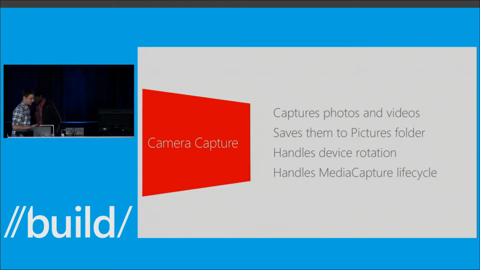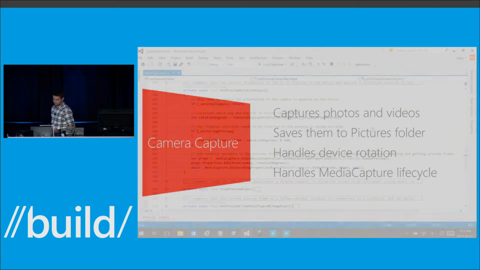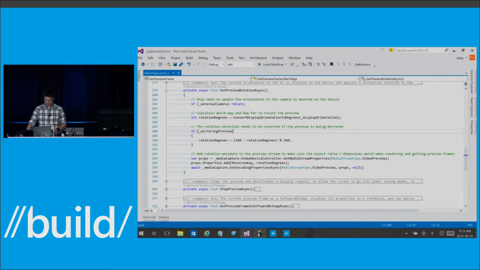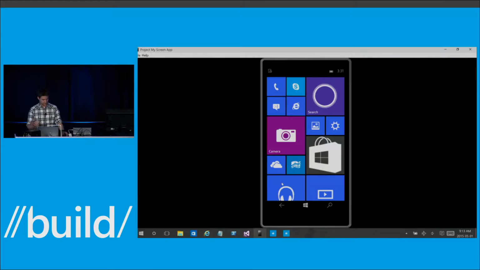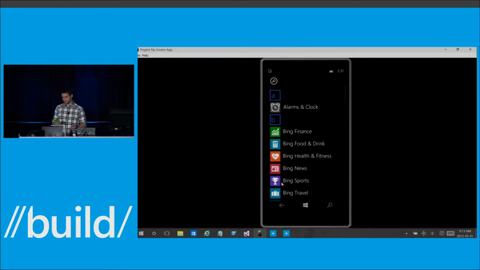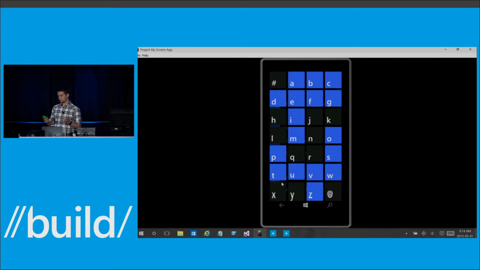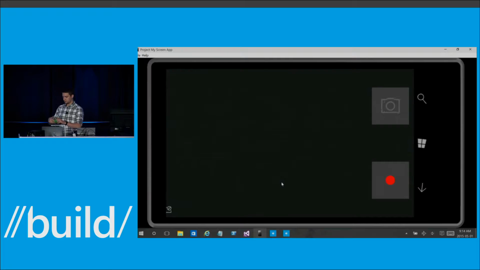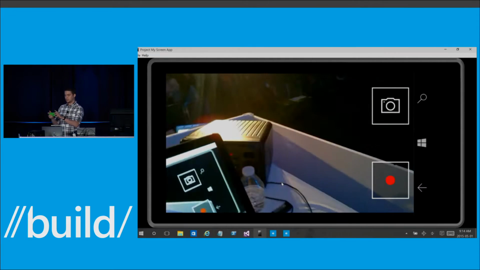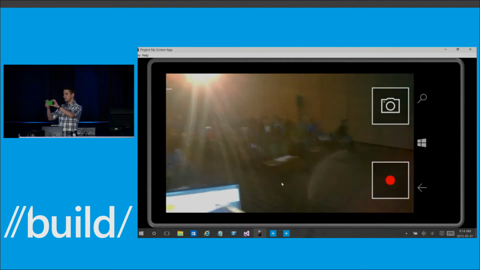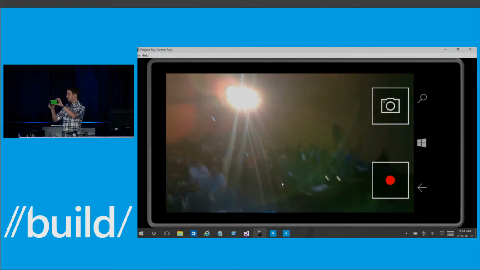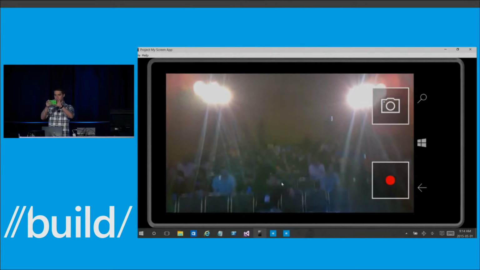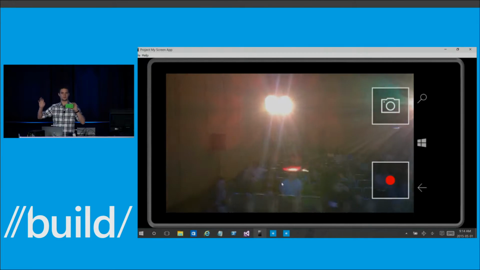Excellent. Switch back to the computer. And again, I'll start off by showing you the sample itself. We called this one the universal camera sample. That's also the name that you'll find it under in our samples repository. And you'll see this time the preview is a nice full screen preview with overlaid semi-transparent buttons. We went all out in the UI for this one.